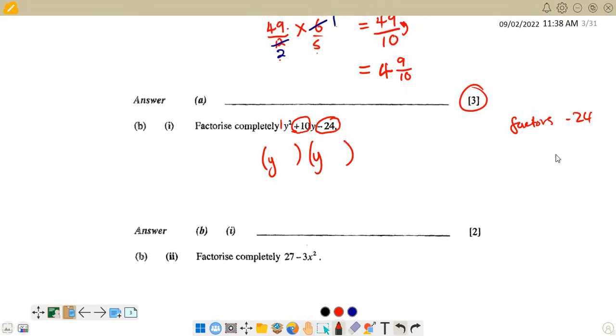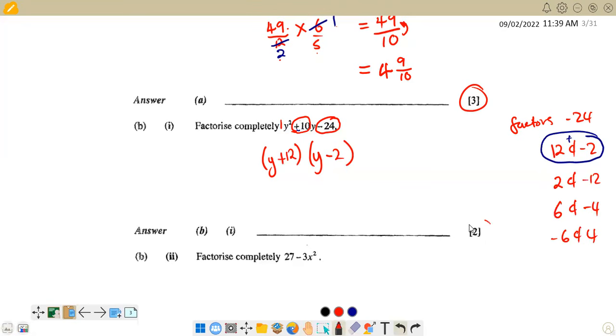So I've got these ones, 12 and negative 2. So you can just try. There are so many factors that when you multiply, you get negative 24. Like you can multiply 2 and negative 12 like this. You can multiply 6 and negative 4. It can be negative 6 and 4. There are so many. But which one are we going to add and obtain the middle term, which is 10 in this case? We're going to see we have got this part. If you add these two, we are going to obtain 10. So these are the numbers that we need. So we've got a plus 12 here and a negative 2. We're done. That's 2 marks for you.